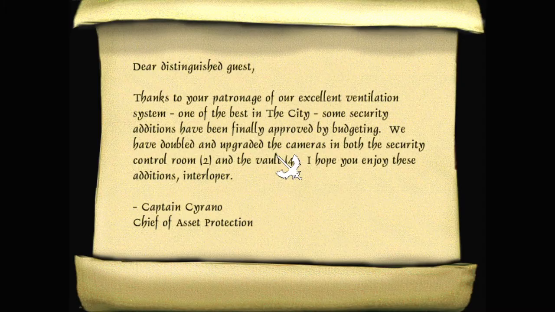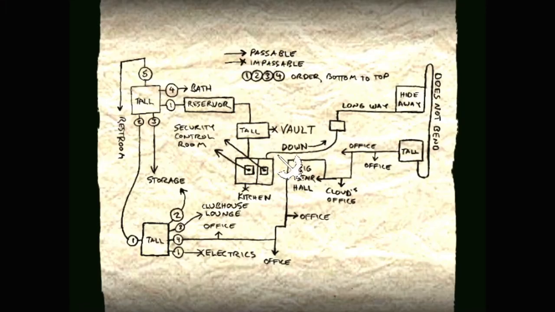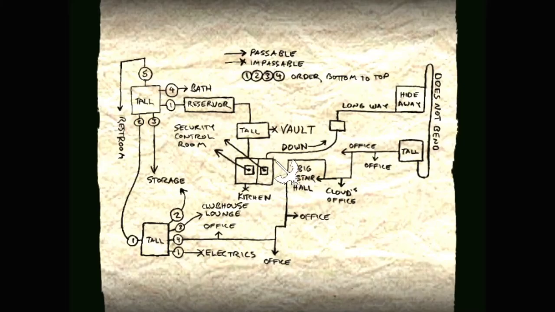With some difficulty. Whoops, I meant to grab that. Although, does that actually go anywhere useful? Where's my vent map? Crawl space map. It also goes to the security control room. Although, oh, actually that is useful. We should go that way.